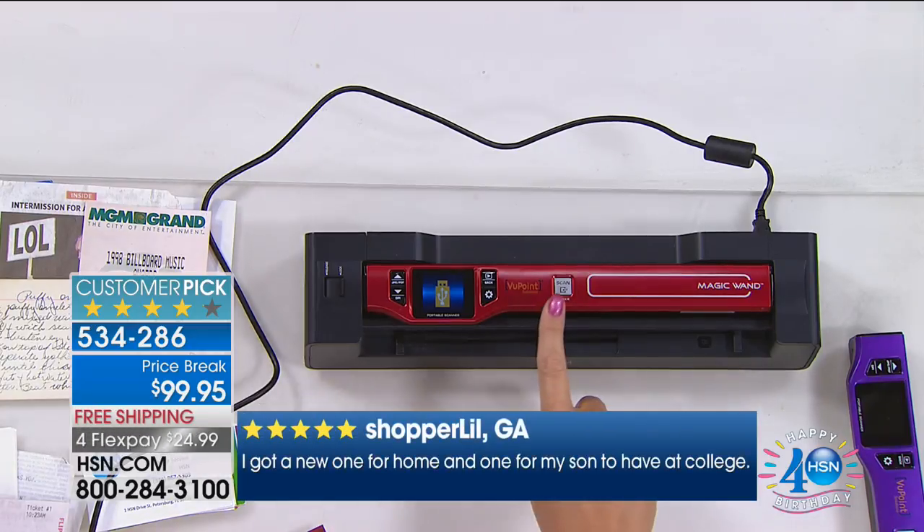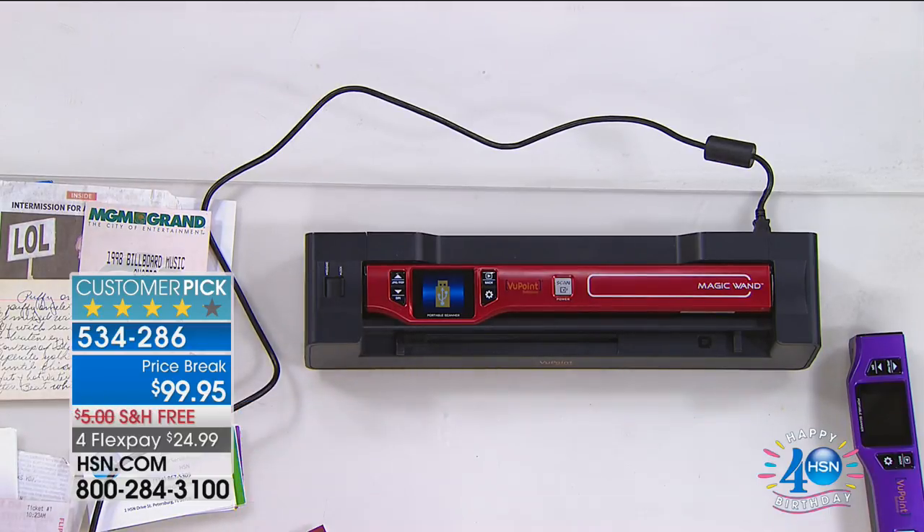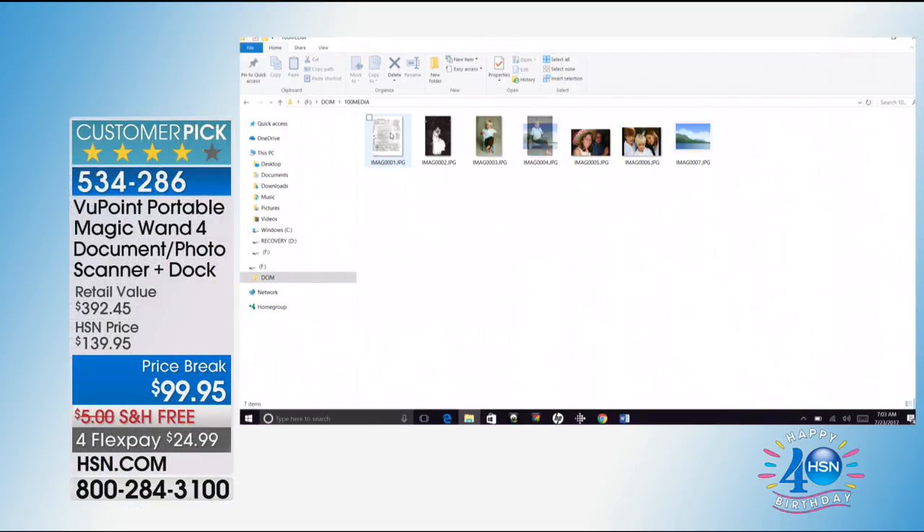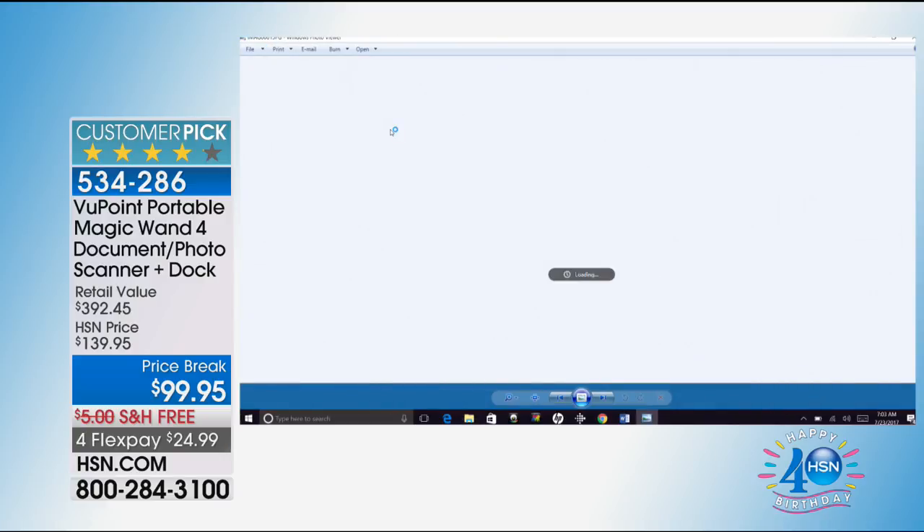Look what happened. I push the one button — there's only one button on the Viewpoint and it's so easy. Look at this right here on my computer screen: that window instantly popped up and now I can see where all of my scans have gone. In seconds, all of those items — whether they're photographs, warranties, or handwritten recipe cards — everything is now instantaneously on your computer.